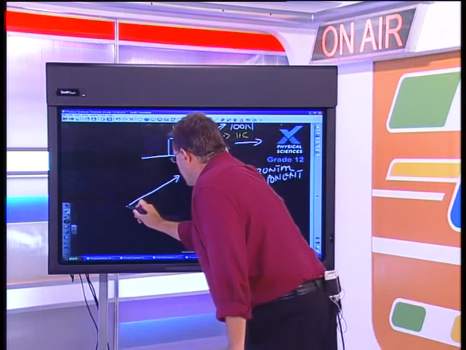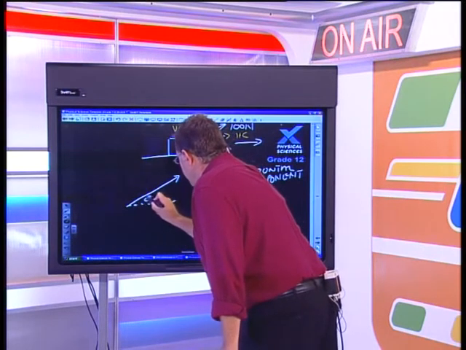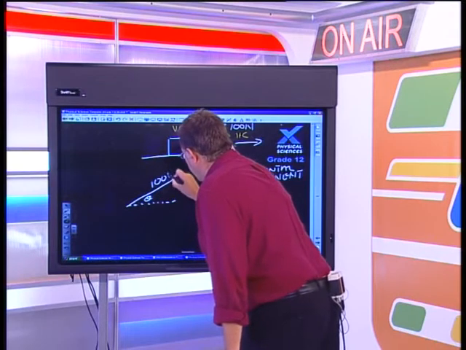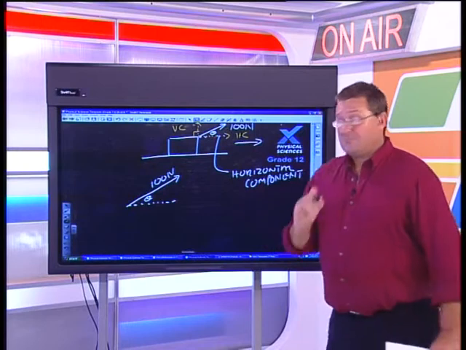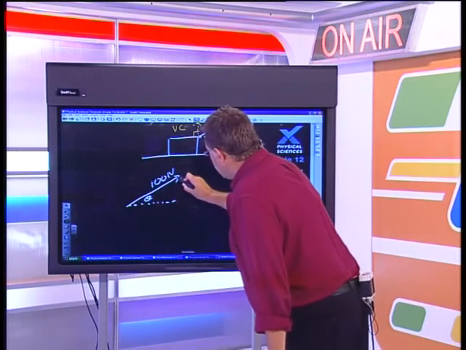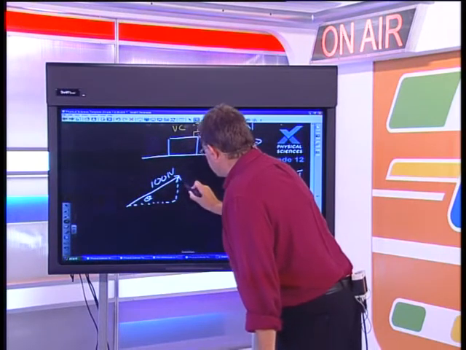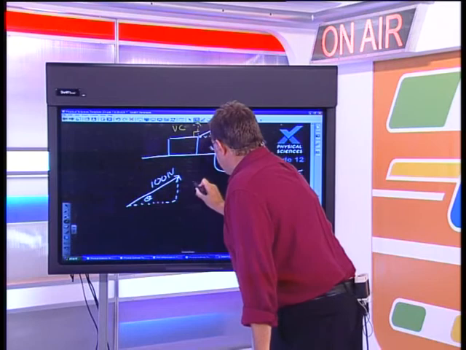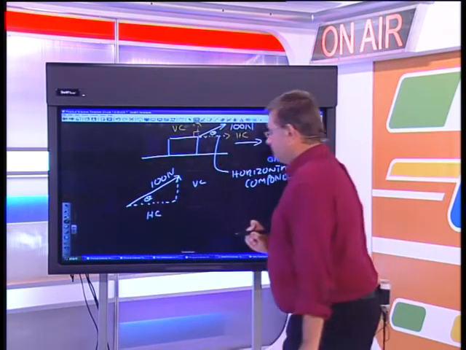Okay, right. There now is my force, my 100 Newton force. There's my angle theta. So I'm going to write it in, 100 newtons. Now, what I'm going to do for trig is take that vertical component and complete the triangle here, like that. In other words, that's my vertical component there. This is my horizontal component over here.